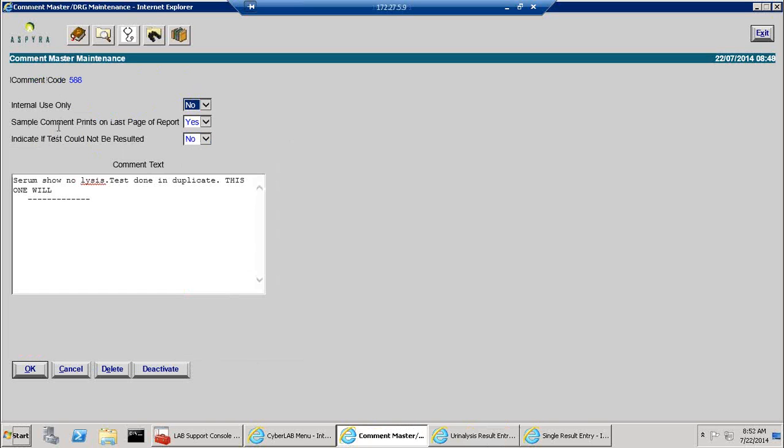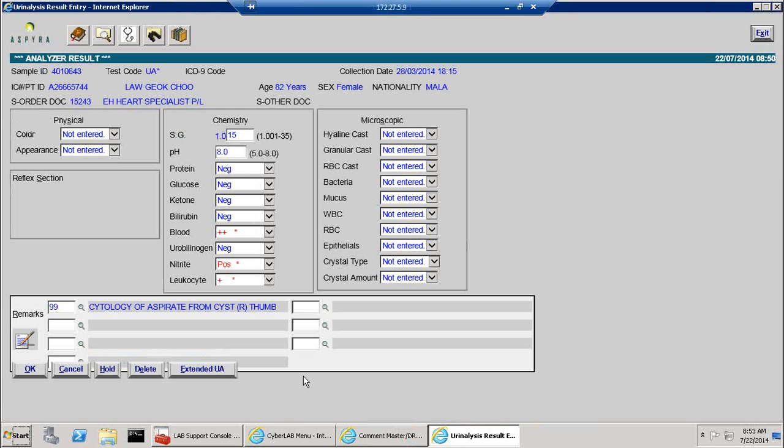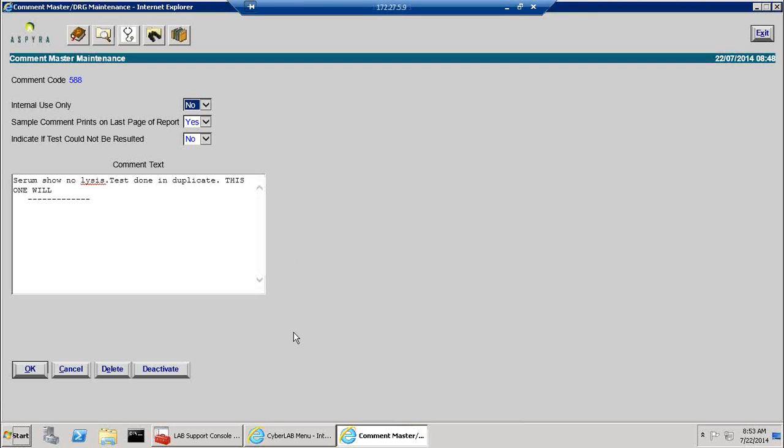Sample comments print on the last page of the report. I'm in the test environment in case anybody's getting nervous about what I'm doing. Sample comment prints on the last page of the report.